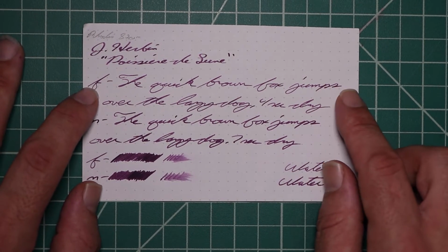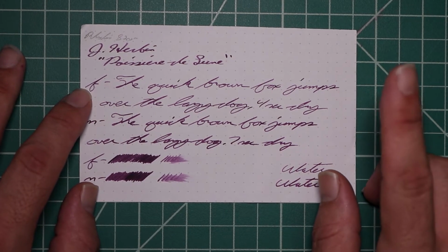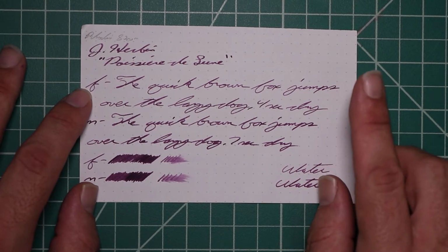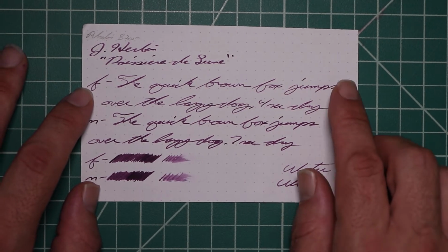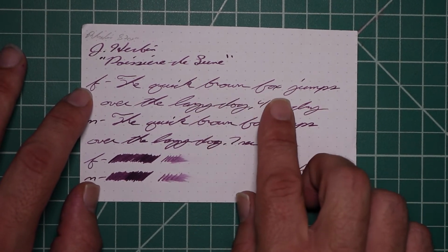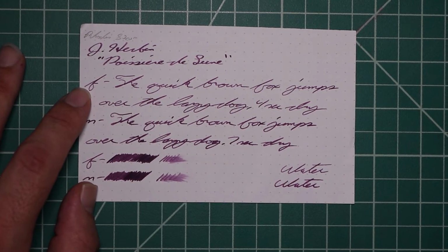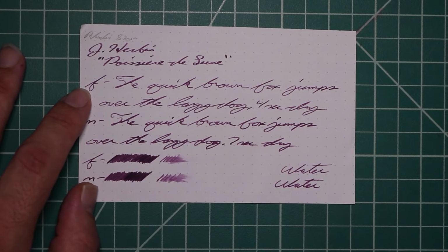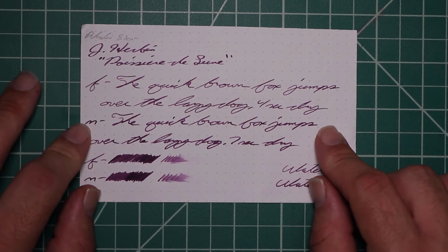The extra fine is about the same tone as the stub with no feather spread, halo sheen. Some darker letters throughout, not tons, but definitely there. Definitely noticeable. Look at the BR in brown, the X in fox, the K in quick. The word the is much darker than the word over. 4 seconds to dry.